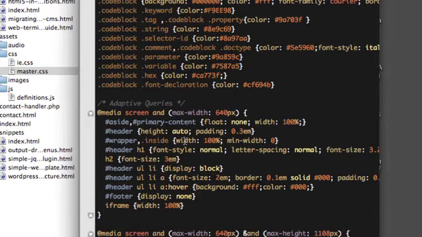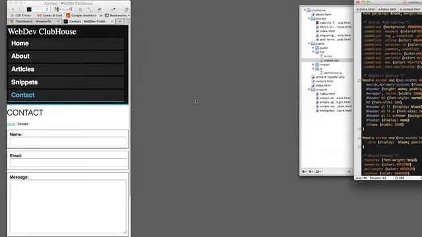Reduce font sizes a little bit. Make the list items display a block. That's what gives us this nice wide clickable area that spans the entire thing.